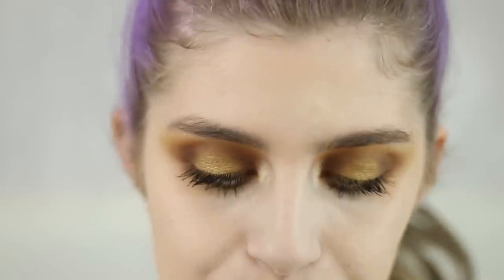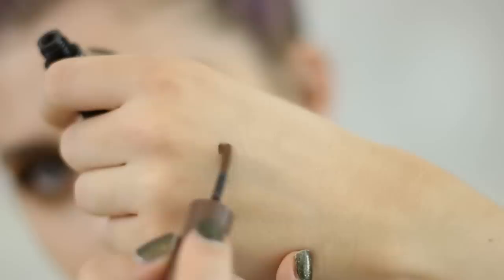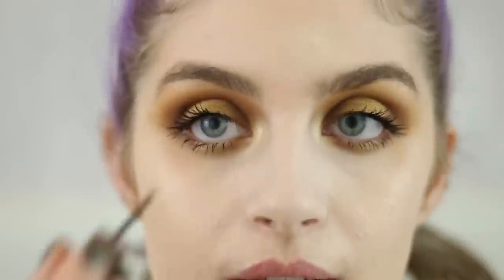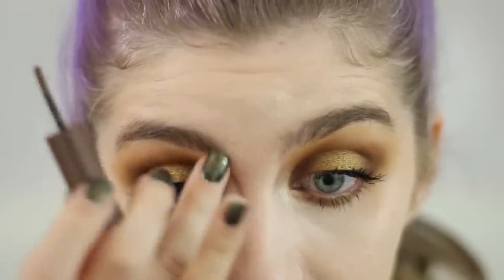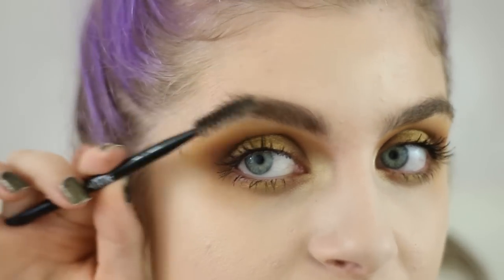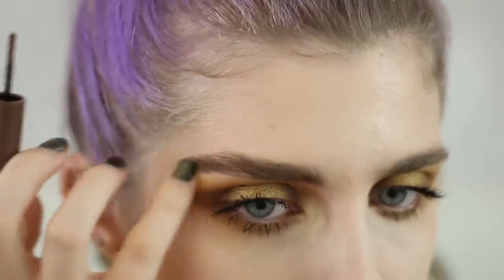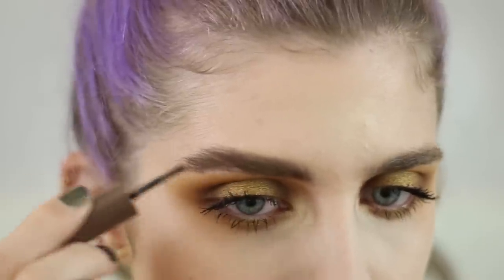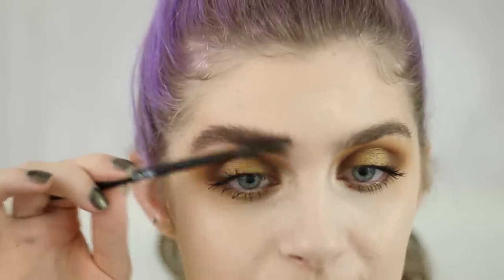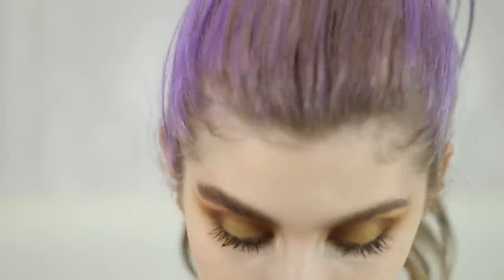They don't have a brow gel, which in this day and age I find appalling. They do have two brow products though. This is a brow thickener - it's like a very soft beautiful cream shadow of sorts. I'm a little ashier than this but barely any brand has my shade. This is hard to apply and I just applied way too much. My problem with this type of product is that I still want it to hold, so I would still wear a brow gel on top. That's why I like brow gels - they're two in one for me. But that's not bad.